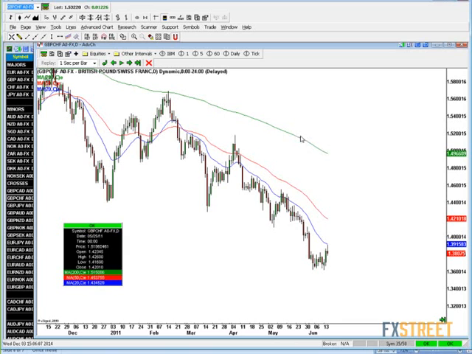So we've got the order of the moving averages in the right way. We've got the 200 to begin with. Underneath it, we've got the 50 moving average, and then we've got the 20 below it. These are exponential moving averages, not simple. I'll talk to you about why I choose exponential moving averages in a second.